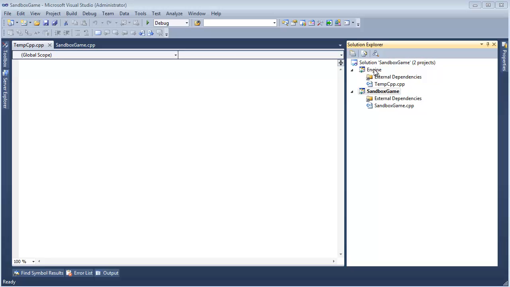So we have our sandbox now, we have our engine, and the goal with the sandbox, again, is to test things in the engine, but to also drive functionality or stuff we need from the engine. And as we need it over here in the sandbox, if it's reusable, I want to build it over in the engine project. My first goal is to get a sprite up on the screen, have that sprite move around. In order to do that, I'm going to need some more libraries, something I can draw with.